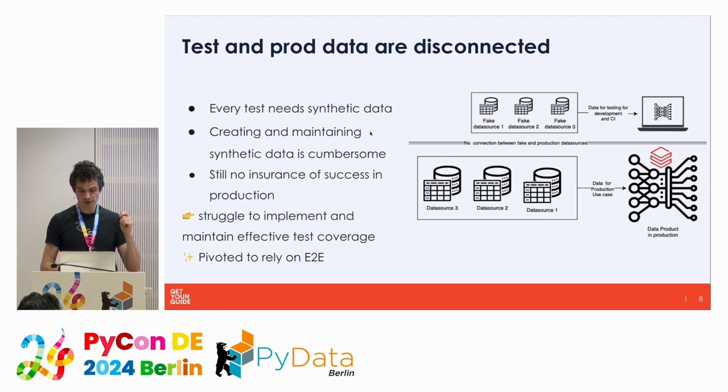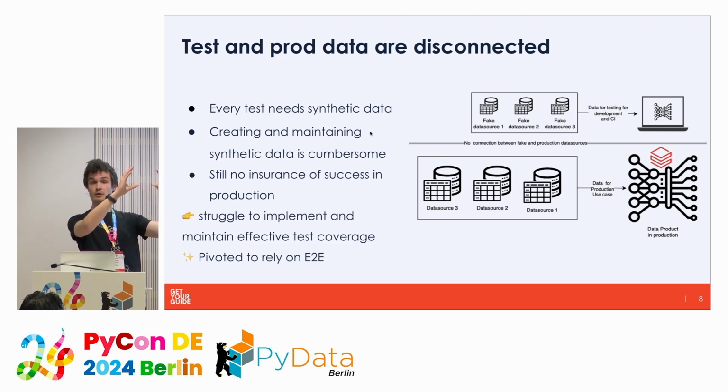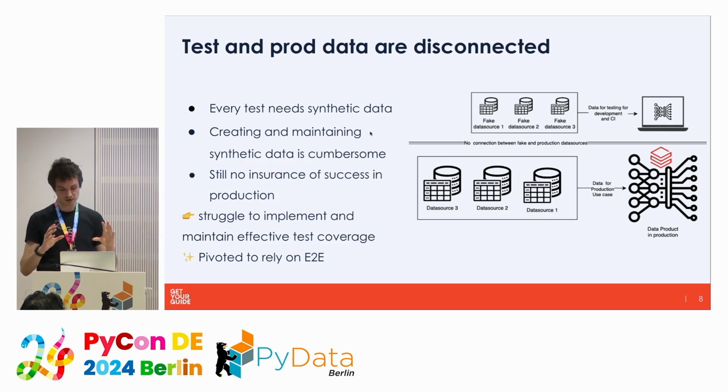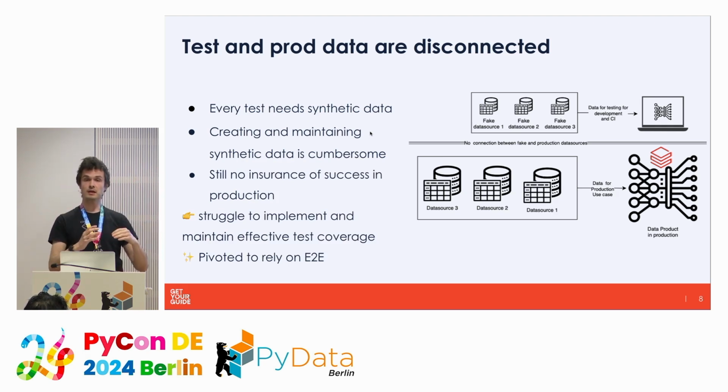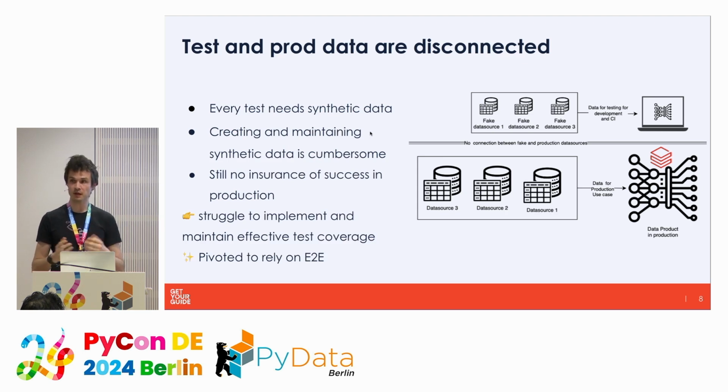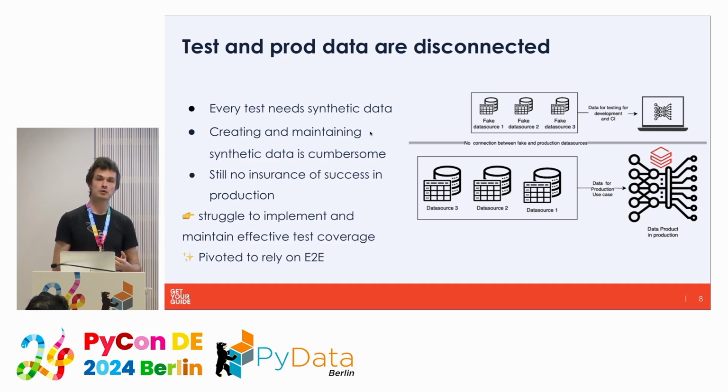What we saw, and what was still a problem, is that we have no link between this fake data that we create just for our unit tests and the real data that will be used in production. Sometimes we had a test that worked on our dummy test data, but then when we went to production, there was some slight discrepancy, and that makes everything fail again. So we struggled to implement these tests and to make them lightweight so that everyone could use them and find value in them, because in the end we still had problems in production. And so we have limited value and a lot of struggle maintaining those.